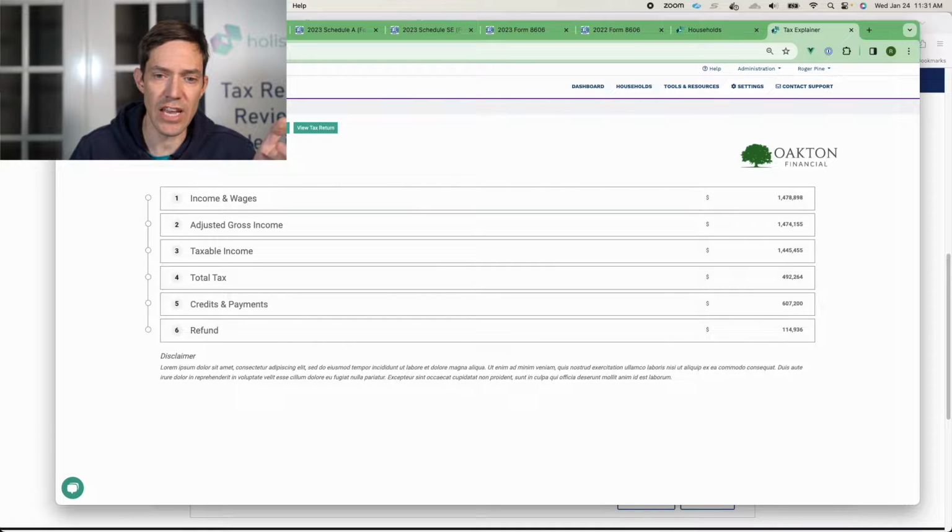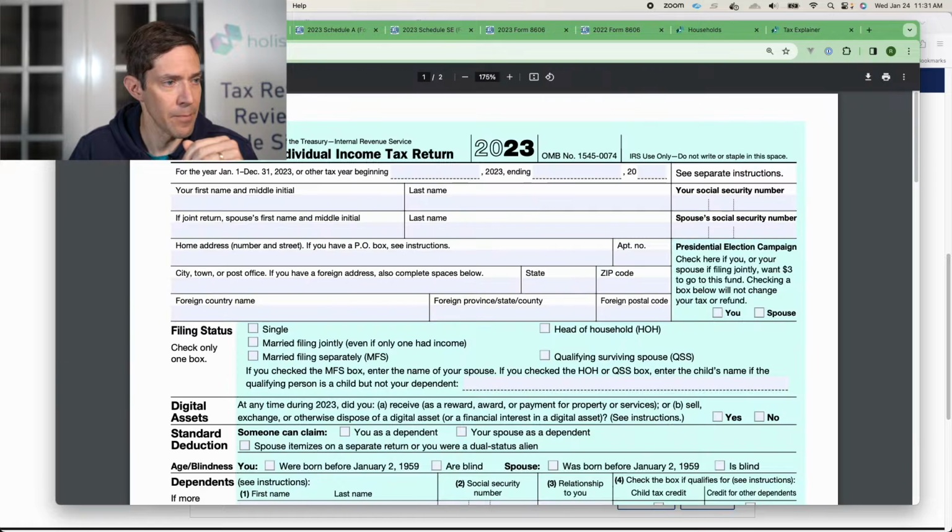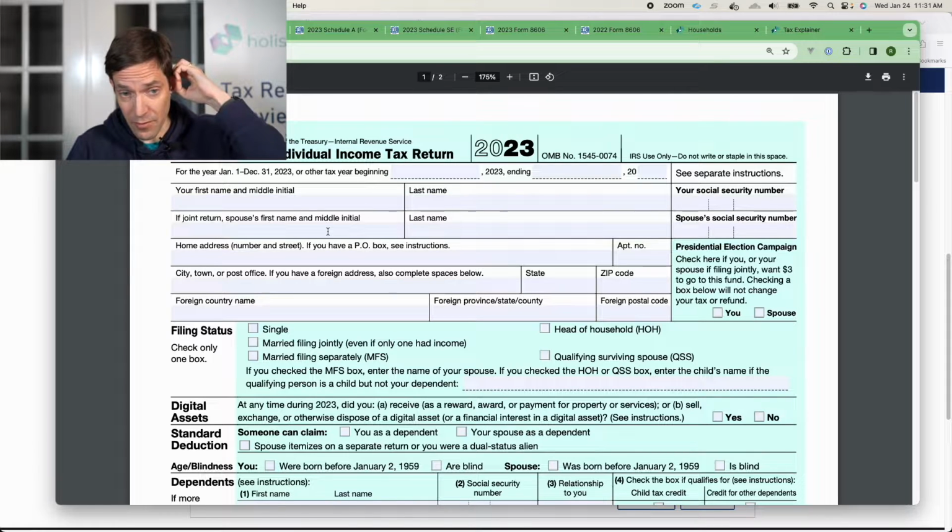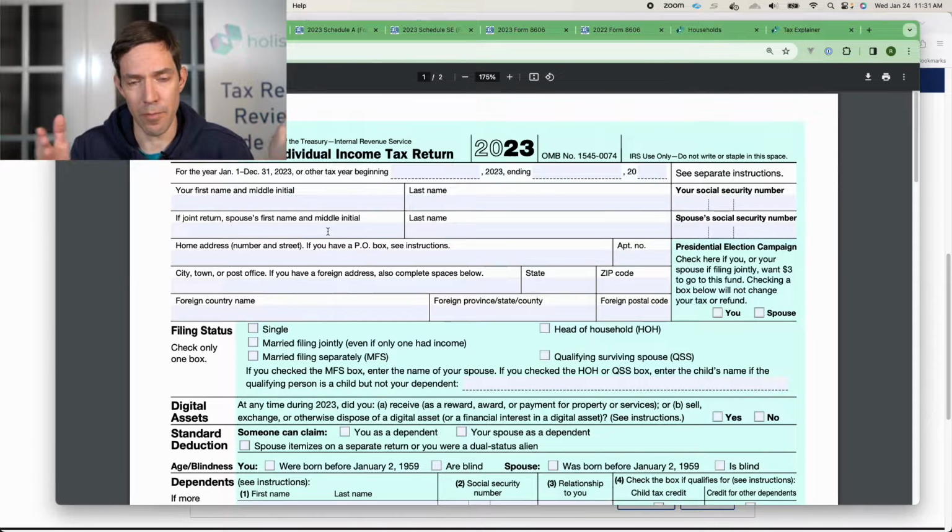All right, so what changed in terms of the forms in 2023? I'll start with Form 1040. And I'm interested in this partly as a financial planner, like what are the new planning opportunities we should look for, or what's new information that wasn't there before from a financial planning perspective. I'm also interested in it from a design perspective. I mean, my job now is designing software, user interfaces.